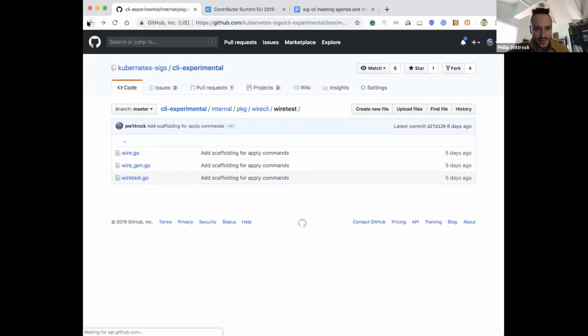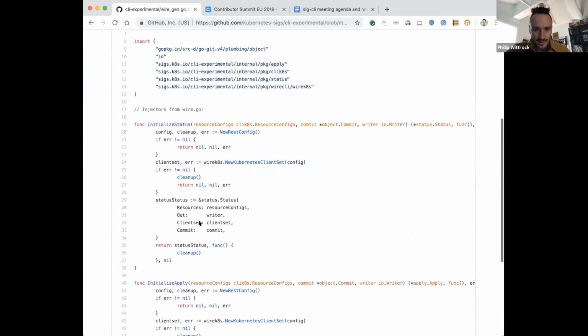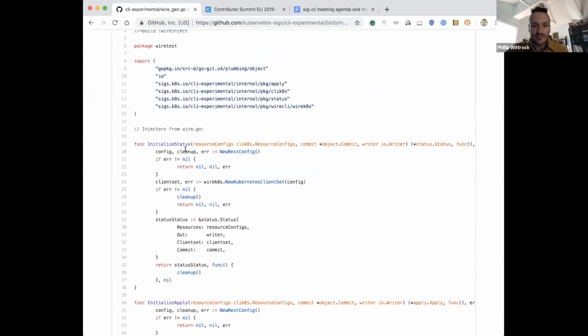What's kind of cool here is if you look at the wire gen for this thing, it has the cleanup function here. If there's an error from then on out, it always calls the cleanup function. So the wiring itself takes care of invoking all the cleanup if there are any failures along the way, which is great. You don't have to worry about that anymore.